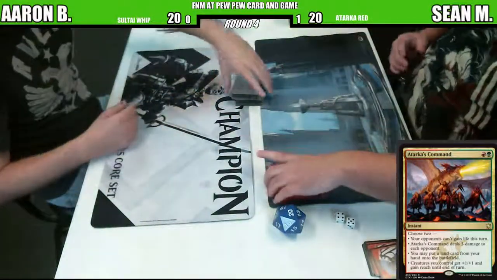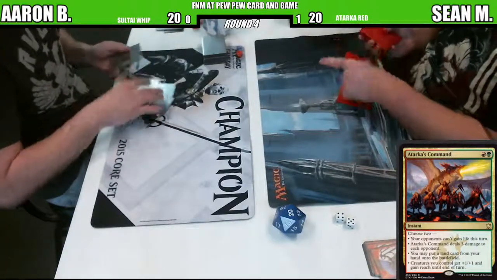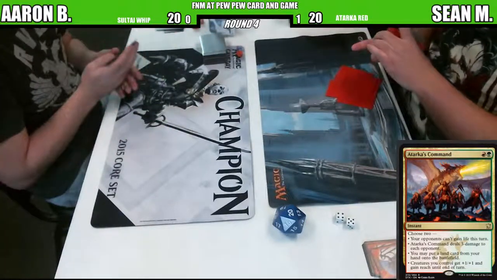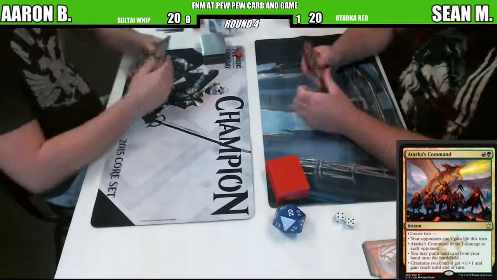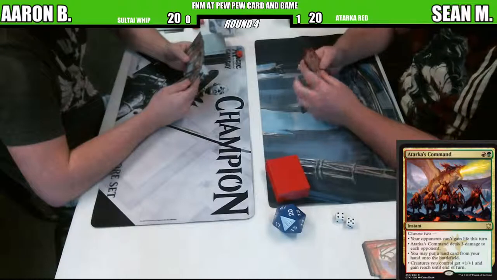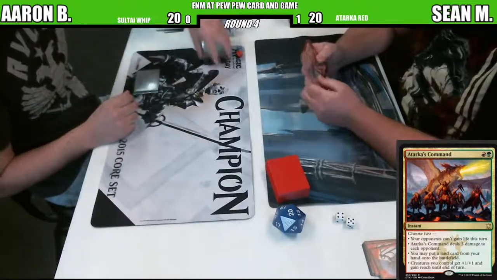Yep. Okay, so if Aaron can stabilize and get a board presence early, and the thing is, if Sean has to use a Stoke the Flames on a Courser, that's a win for Aaron. That's 4 damage you're not going to take to the face. You're essentially trading a 4 mana burn that's not going to hit you for a 3-drop creature that's pure value.